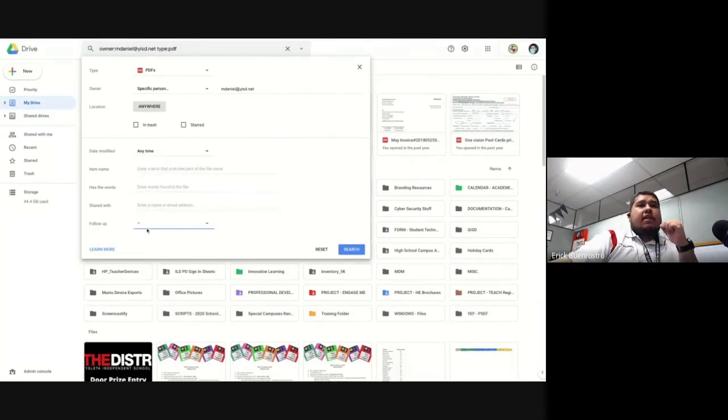Now these right here, the item name, has the words, shared with, and follow-up, are some of the most important little fields you can use to search through your stuff. Because when you put a name up at the top, it doesn't necessarily search your files. It searches the content, it searches the titles, but it does not search the file.